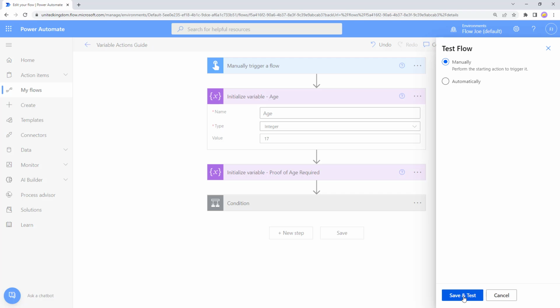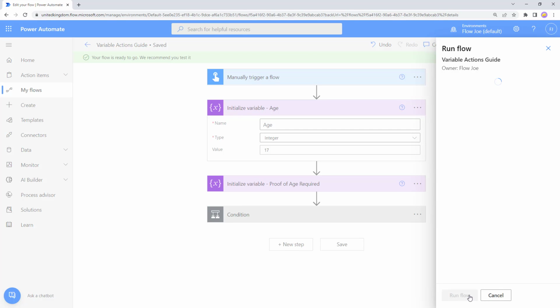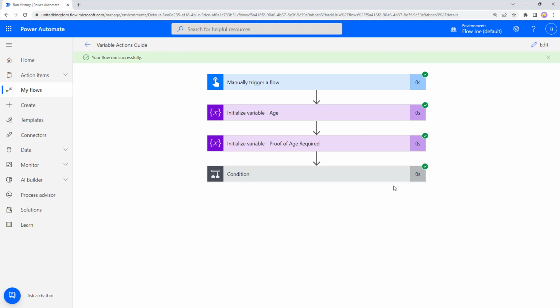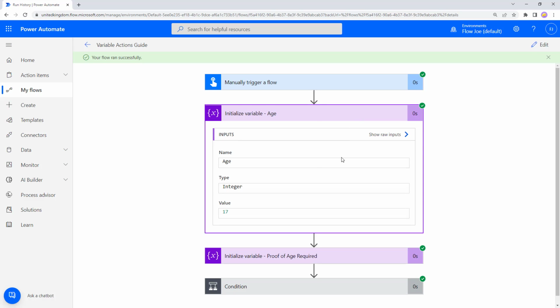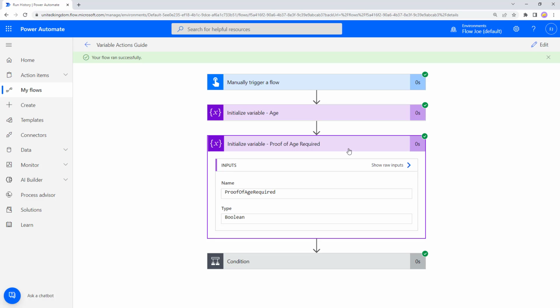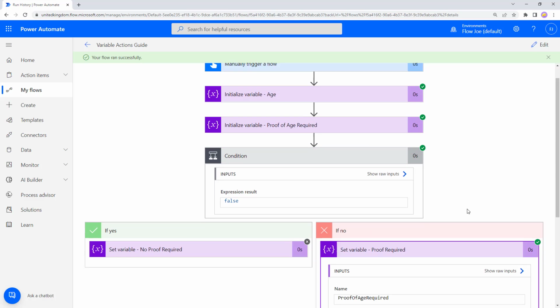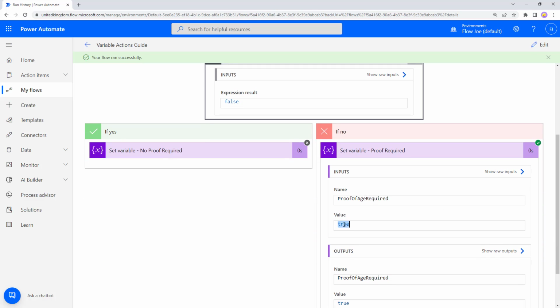They come into the shop, they want to buy something, and we need to know if we need to get a proof of age from them. So they are 17. We don't know if we need a proof of age for them. The condition has gone, okay, they are not 30 or over, so we need to check for ID. We've gone into the no section because they are not 30 or over. And then you've got a true. We do need to check for proof of age required.